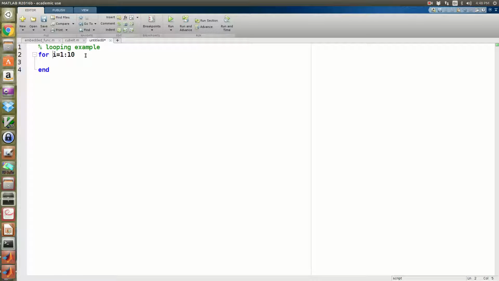You always have to define an index variable. This can be i, it could be j, it could be Harry, whatever you want to name the indexing variable. It's very common to use i or j or n or k or something like that. Those are common variable names that programmers use for looping indices. So all I'm going to do here is say, hey MATLAB, tell me what the value of i is. So I'm going to type in i. I'm not going to put a semicolon after it, because then it'll print out to the screen.